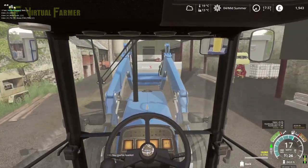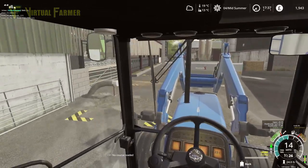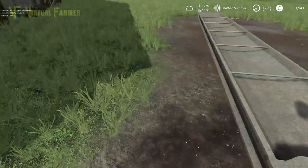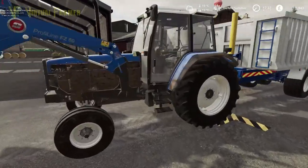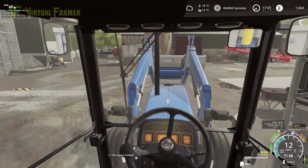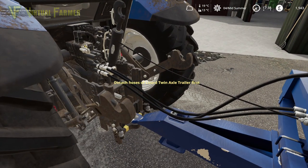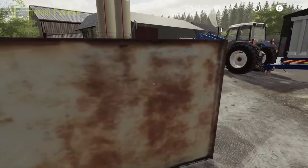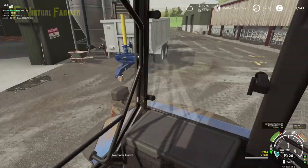While we're continuing to work with our cows, we need to get the cows done and sort them out. Before we head back down the other end I'm just going to jump over this gate because we need to give them some water - the water trough is empty. So we'll open that up - there we go, that will keep them happy. We've got one more trailer full of manure to do and then we're going to give them some feed. What we're going to have to do is use this tractor to do both - detach our hoses, drop our trailer off, or open up our gate.